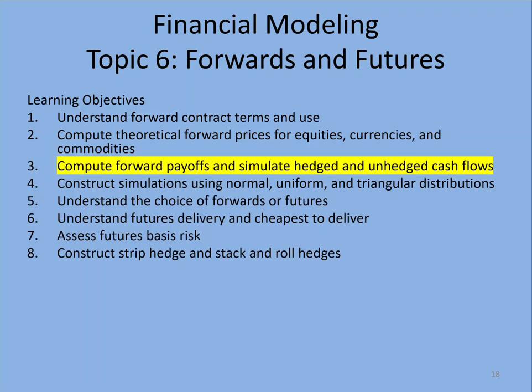So that was a primer for how to calculate a theoretical forward and futures contract price for those underlying assets. So it's common to have those numbers ready before you enter the market to figure out what is a fair price to pay for, say, one year delivery or to take delivery of an asset.